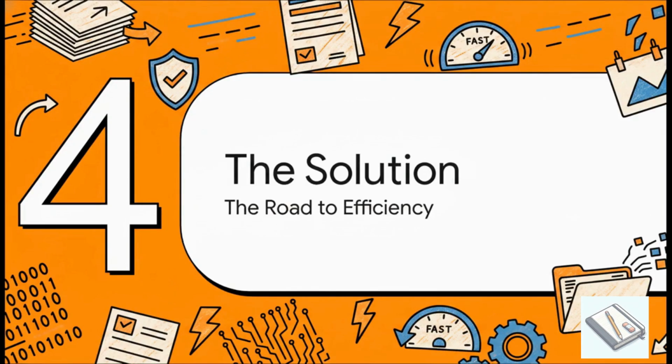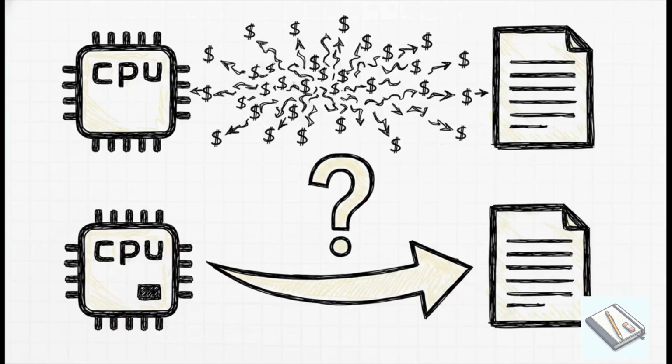Okay, with our safety rule firmly in place, let's get back to what we were talking about: how do we escape the efficiency trap and make our file reading actually fast? We know the problem, right? Too many of those super expensive system calls. So, logically, the solution is to make fewer of them. But how can we do that if we still need to read every single character in the file?